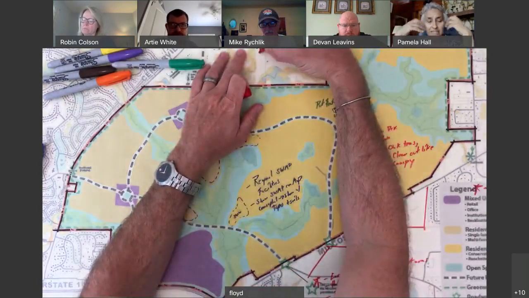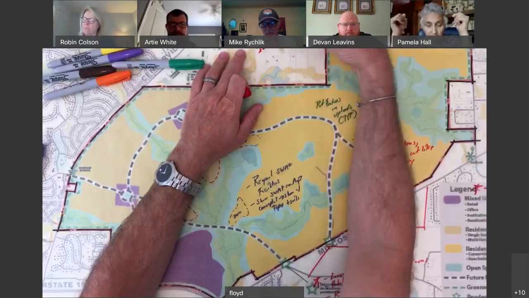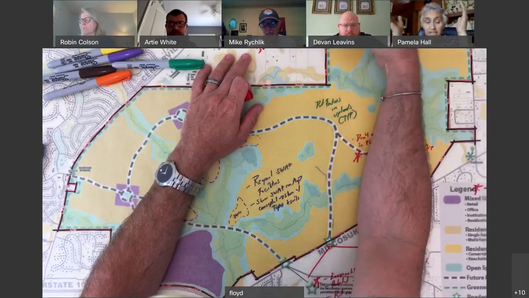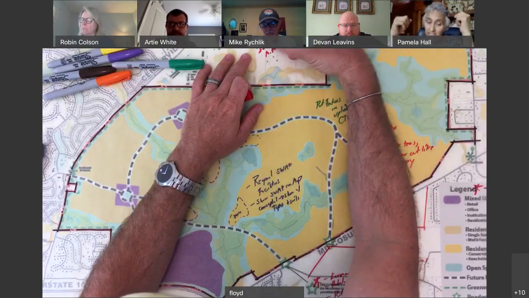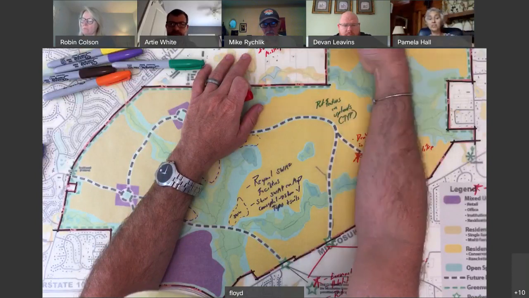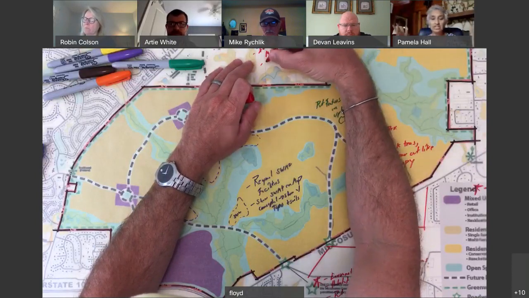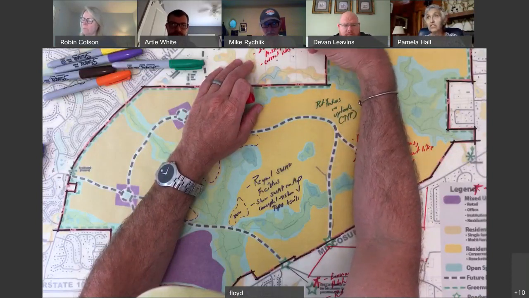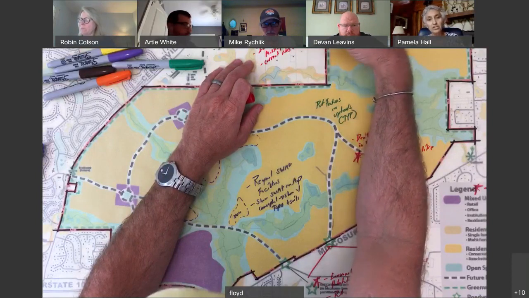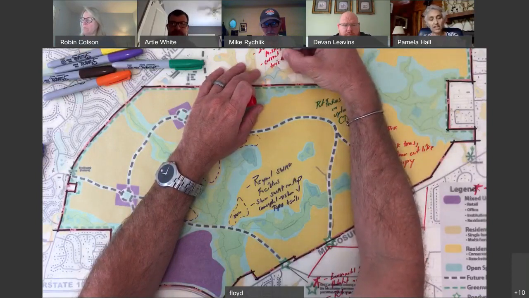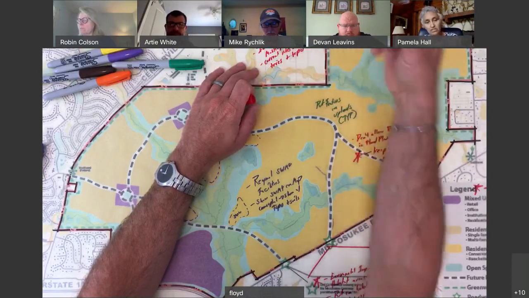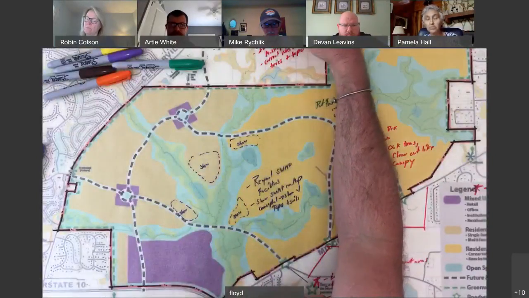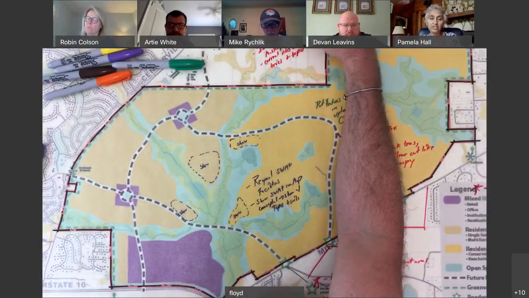But I think we can't simply say that this master plan should follow existing rules. Existing rules don't work. We have ample evidence of that. And master plans, we can take an area of town and make it different than every place else. That was sort of the intention of the Bradfordville sector plan. It wasn't supposed to be just the same thing that was built everywhere else. Now, we won and lost certain parts of that, but I think this is the opportunity to recognize that saving the canopy, saving that sense of trees, and saving the topography doesn't work by just saying in the master plan that whoever develops here will follow existing rules.